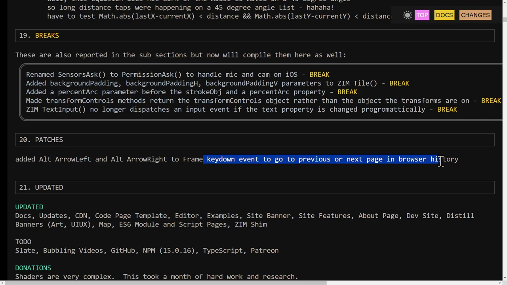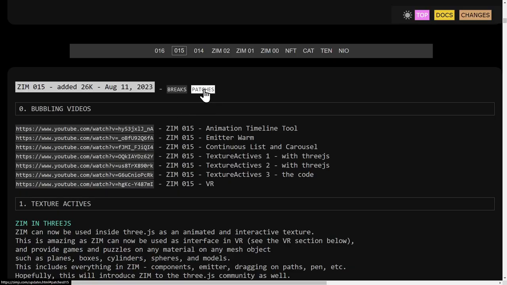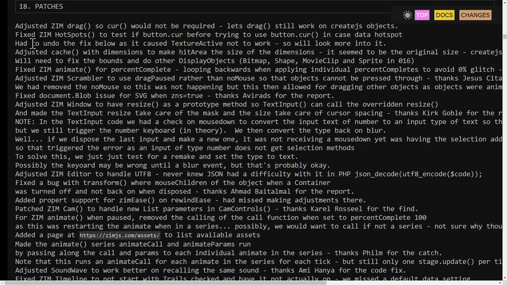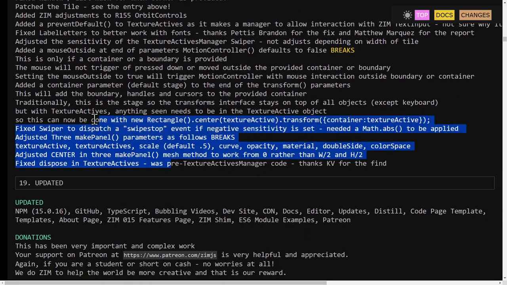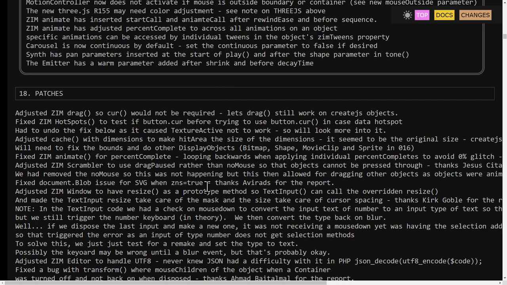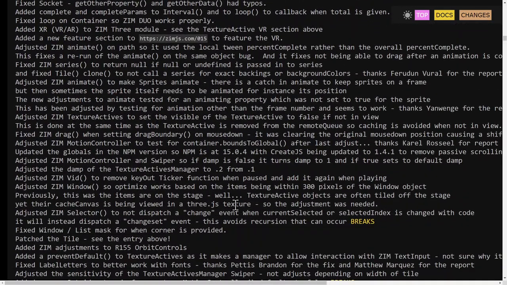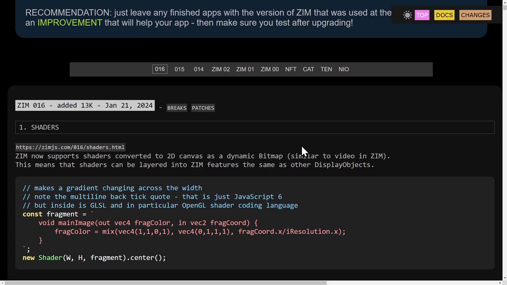So we just went in and did a patch, but we had already launched the latest version of ZIM, and so this is an update. That's how patches go. If we go to the top and choose ZIM 015, there are the patches for ZIM 015, and I'm going to jump down to it. These are all the things that updated after ZIM 015 was launched, and that's a fair bit of them. We try to make sure that it won't break the code, obviously. Some of these things might be newish, but very rarely will we patch something like change parameters order. We say, oh, no, hang on, that would break people's code already out there. We can't do that. So we would say breaking code for the next version. But the patches we try and get away with, as you can see, really all this stuff could be considered also in ZIM 016.